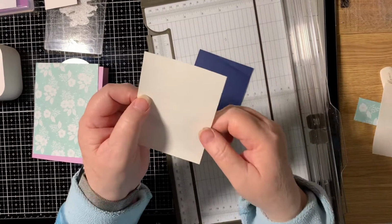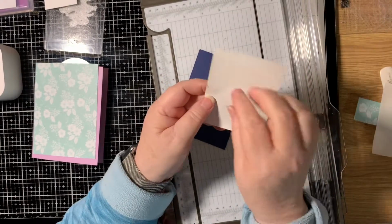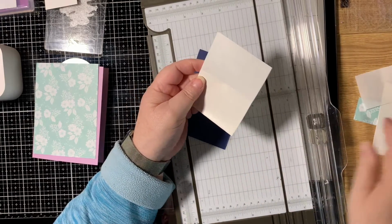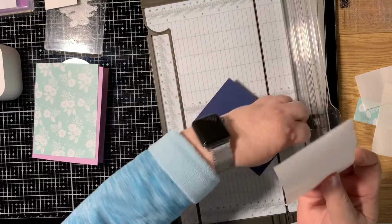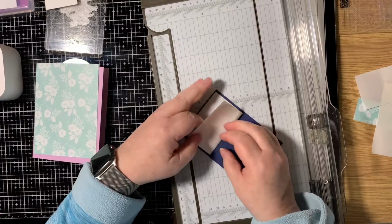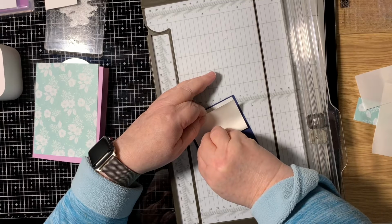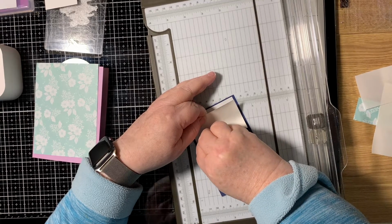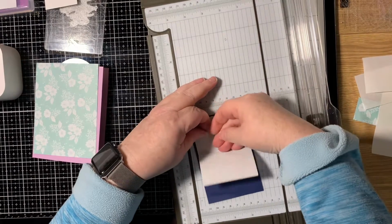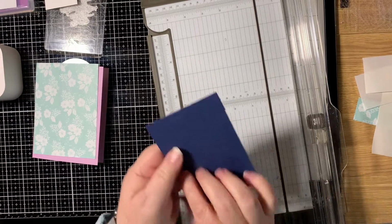So if you can see here, it has a little cut along here. So you're just going to peel this part off. It's just the way I do it anyway. And then stick it on your cardstock like this. Then you pull up the other sheet, the other part of it. Probably use my take a pick for this. Okay, then stick that down. So there you've got it on here. So then you're going to turn it over.